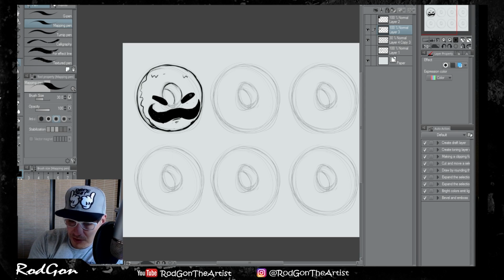He'd be grumpier because he's mad. Okay, that's good for basic, and let's give him hands. So it's a super simple character, so maybe just give him floating hands, like floating Mickey Mouse hands.